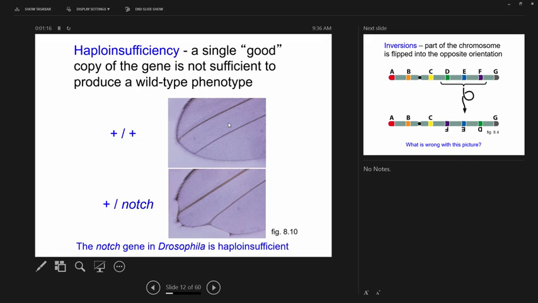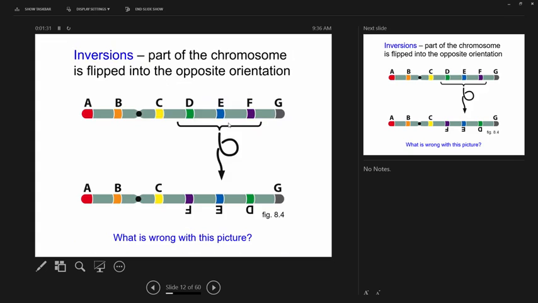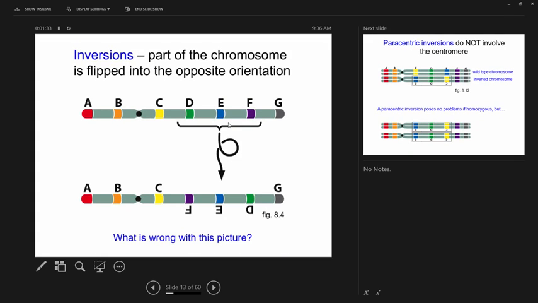All right, so now we're going to go through the inversions and translocations that we talked about in the second lab. So this is where when you're studying, you should go back and look at all the pictures you took, which should hopefully help you understand this. So we talked last time, and there was a question about what's the difference between a reverse duplication and an inversion. I explained it last time a little bit, and here's the inversion to show you.